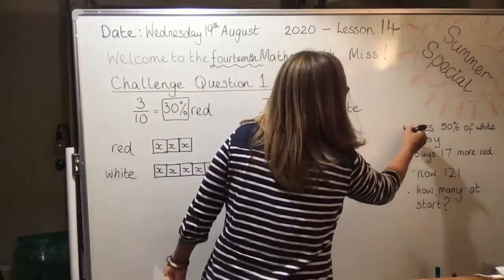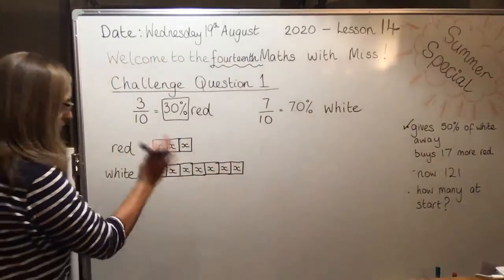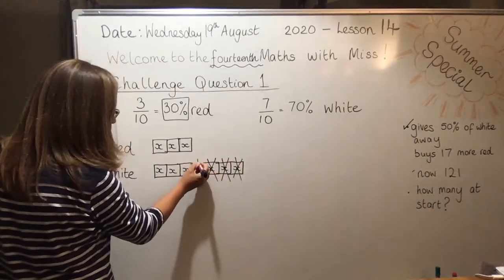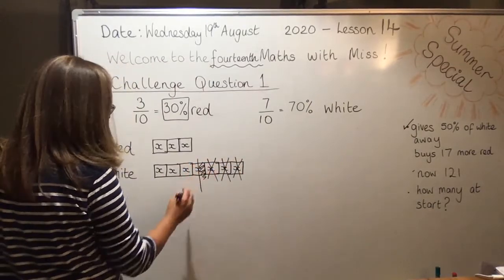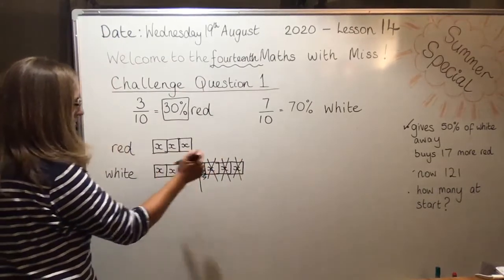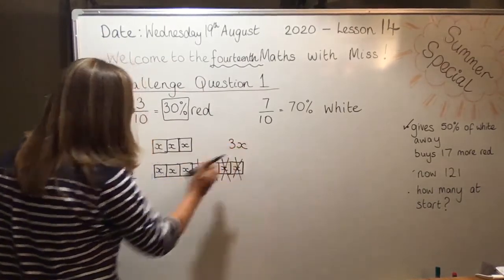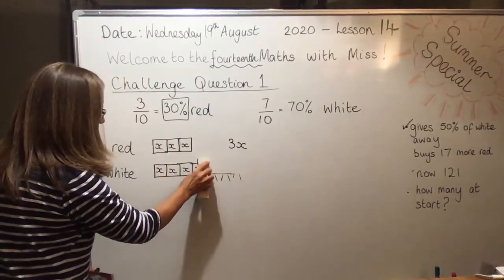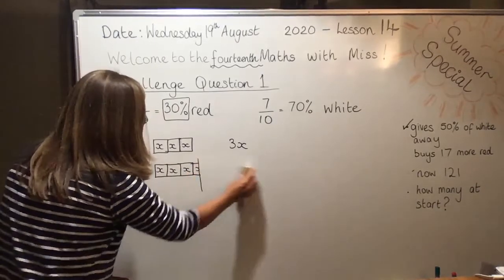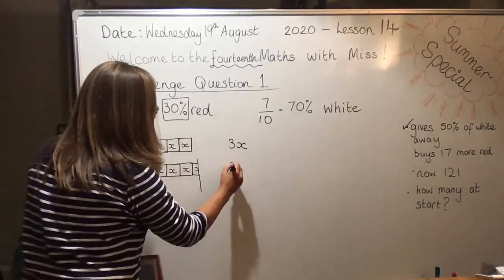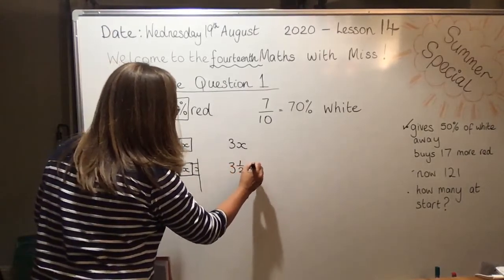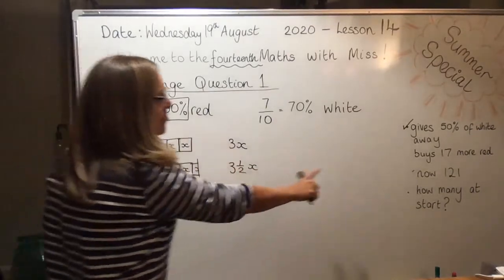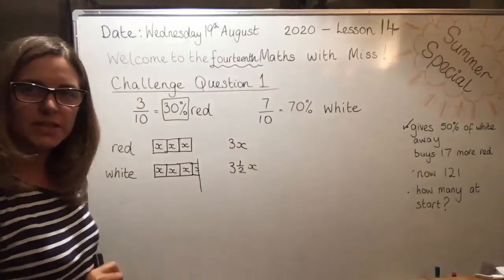I'm going to give 50% of them away. I'm getting rid of half of them, half of the white flowers. So I'm going to get rid of that, and that, and that, and half of that one, okay? So I'm left with 3x here. Let's write it out. And here, I can actually rub this out now to make it easier to see. Can we see that? We're actually left with 3.5x, okay? And that is how many flowers we've got after we give 50% of the white ones away.